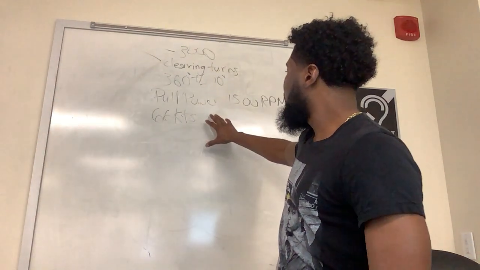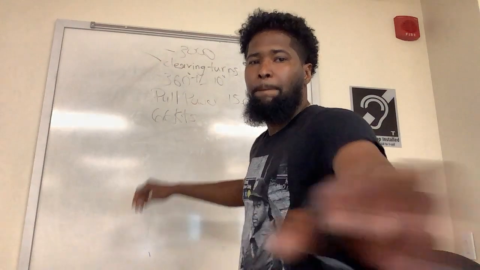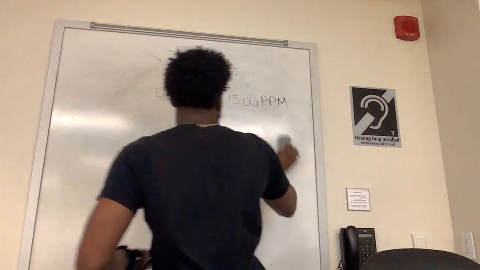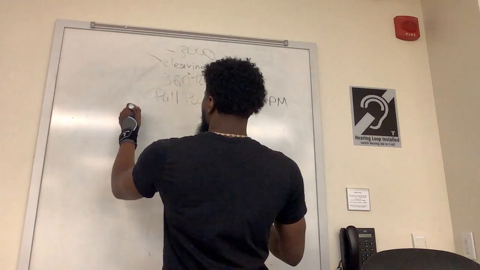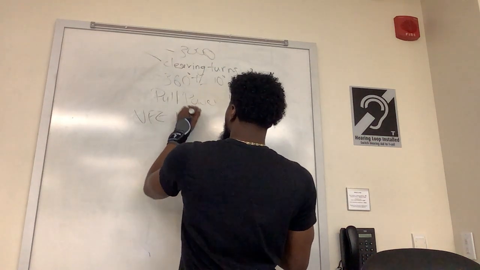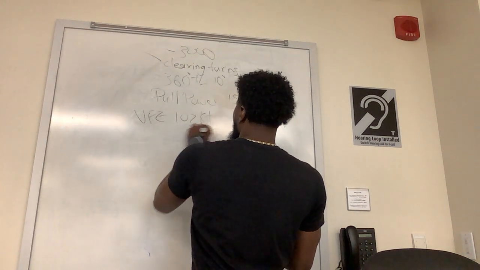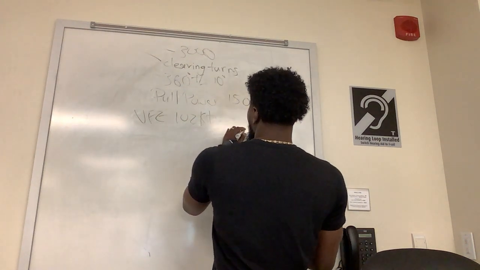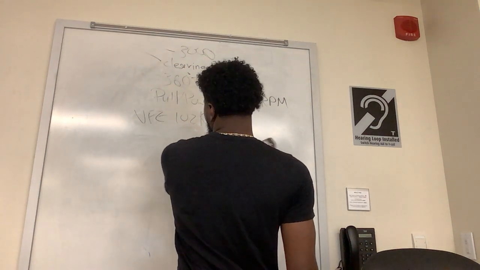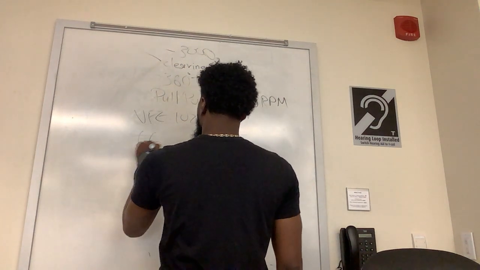And once I get below VFE, let me actually correct that. Once I pull the power, once I get below VFE, which is 102 knots, once you get below 102 knots, you can start incrementally putting the flaps in. I just put full flaps in at that point, and allow the speed to bleed off. Then I establish a glide at 66 knots.